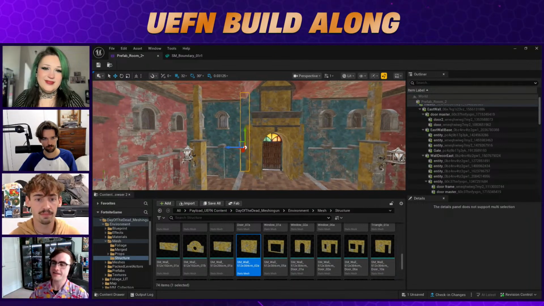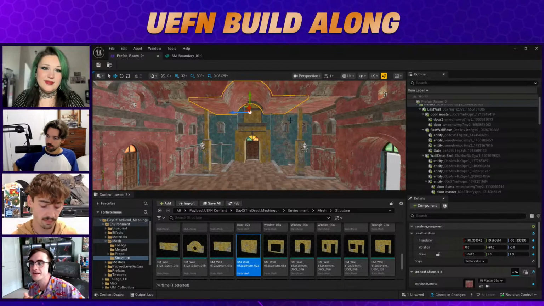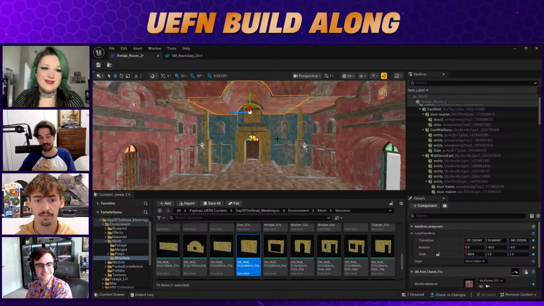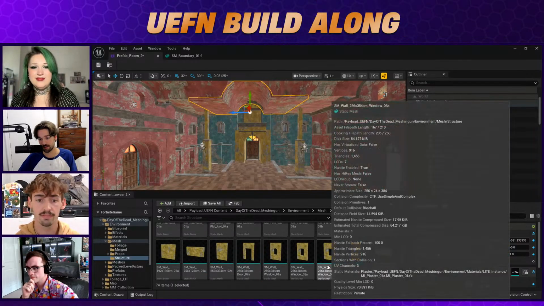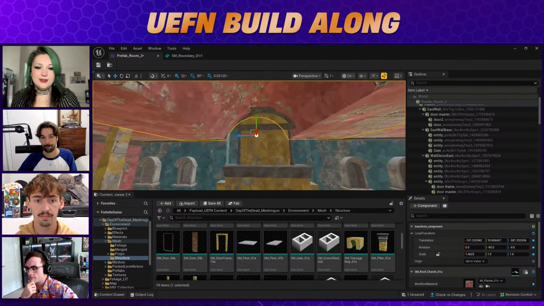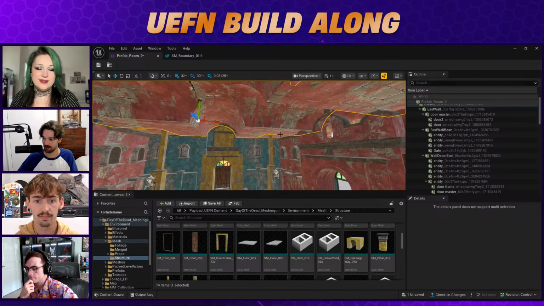For people who might not have access to Fab assets or pre-existing projects, what's a good way they can get some meshes and stuff to get iterating? You can either make them and import them, or you can go get Fab assets. But it can't be reference content right now, so you should get them in UE and migrate them over. You can also go make your own. You can't use Fortnite assets right now, because those aren't static meshes, and you have to be using static meshes.